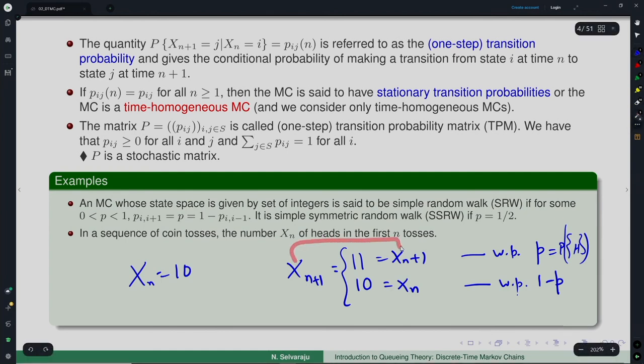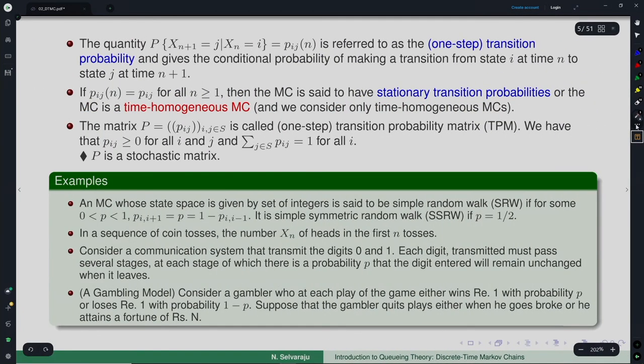For Markov chains, if xn satisfies this kind of relationship, where xn plus 1 can be given as a function of xn and a random variable which is in general independent of xn, then I can write the whole thing as some function of xn and some yn plus 1. So, the result of the n plus 1 toss is independent of this xn. Here in the sequence, we are assuming that the coin tosses are independent. If this is the case in general, then such a process would obviously be a Markov chain. This is another very simple example which you can understand easily.